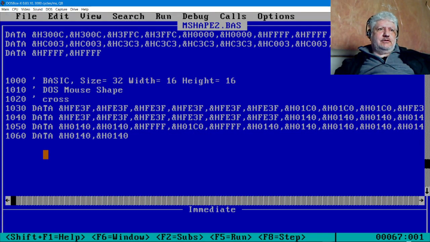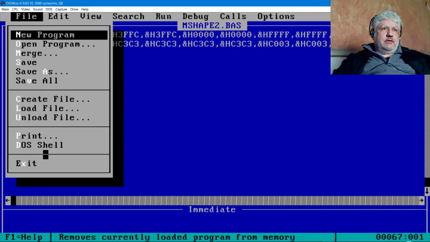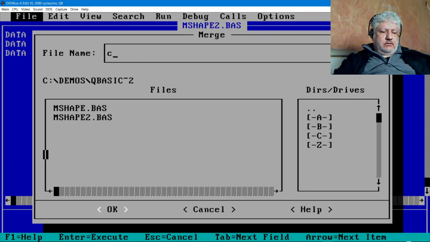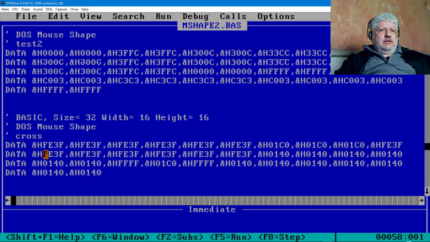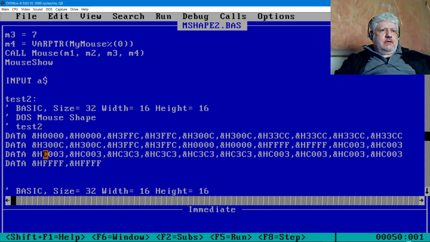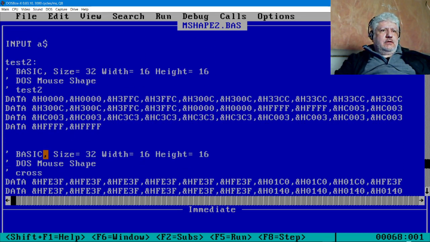All right, let's try this again. There we go, that's better. No line numbers this time. And let's put a cross label.